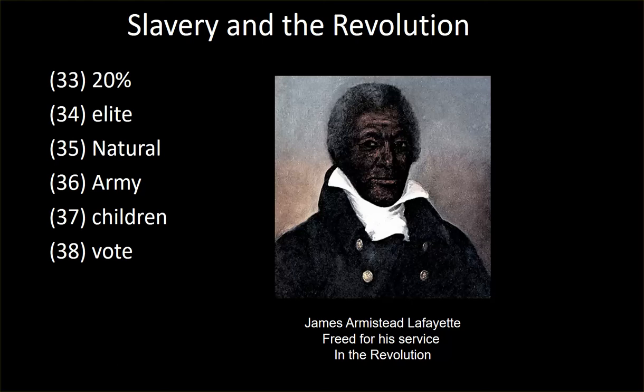Now, some colonial writers would make the connection between slavery as a metaphor and slavery as a reality. Some of them argued that actual slavery was proof that Britain was corrupt. And surely if the colonies become independent, slavery will be abolished. That was pretty rare, though. Most colonial writers really didn't like to tackle the issue of slavery as a concrete reality. But the presence of hundreds of thousands of slaves powerfully affected the meaning of freedom for revolutionary leaders.